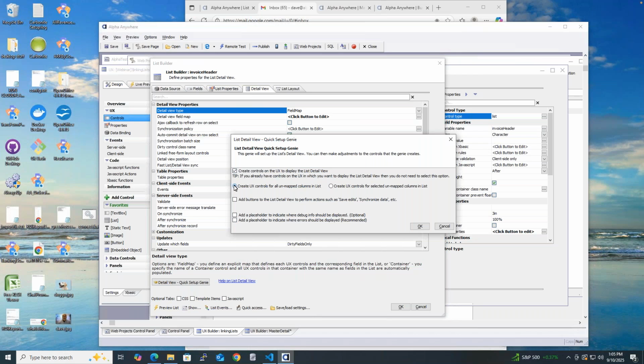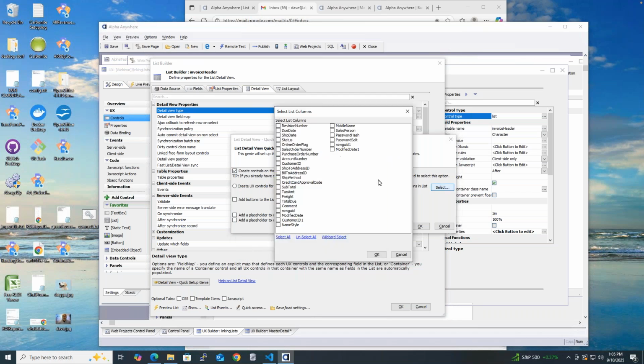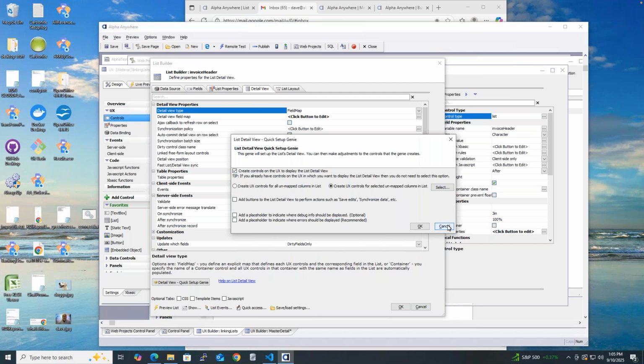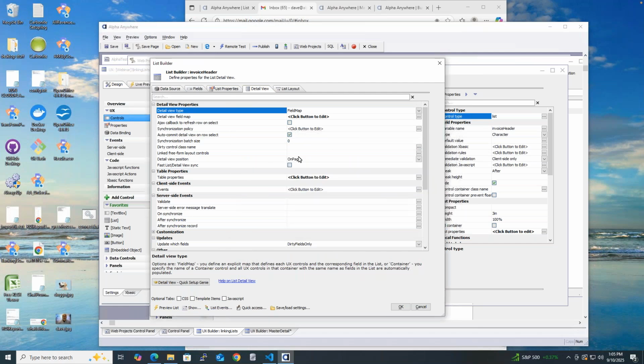So if I just choose the first selection, it would take all of the possible fields and put them on the list. Or if I go with this second option here, the selected one, I can select what I want. So I could say, I just want ship date and status, customer ID, and also the customer's name, things like that. That's already set up for me, so I don't have to really do that here. So with that all set, that was our first table.